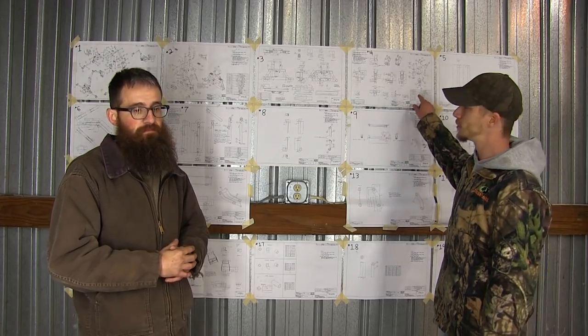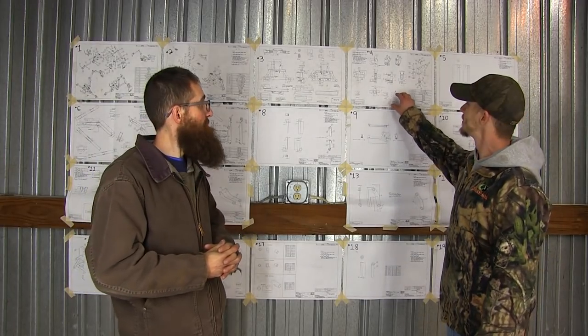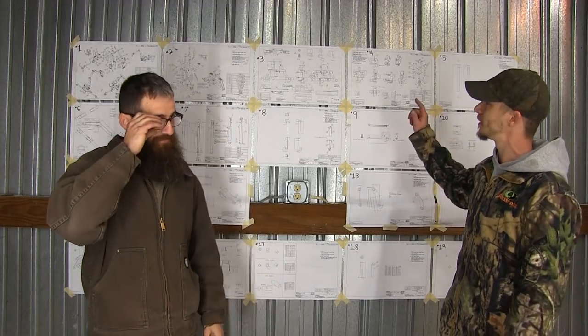This is going to be the slew pivot, which is really what the whole arm attaches to, which mounts to this little frame here. Little, it's like 75 pounds, it's pretty big. It's not little. We're going to go into detail with this, so you can see the blueprints, the measurements, and what we're looking at. If you've never looked at blueprints before, we're going to show you. And we're probably going to learn some stuff with you too. The only other blueprints we had were for the front end loader, and that was easy compared to this. There are a lot of little angles and cuts, but hey, if we can do it, you can do it.